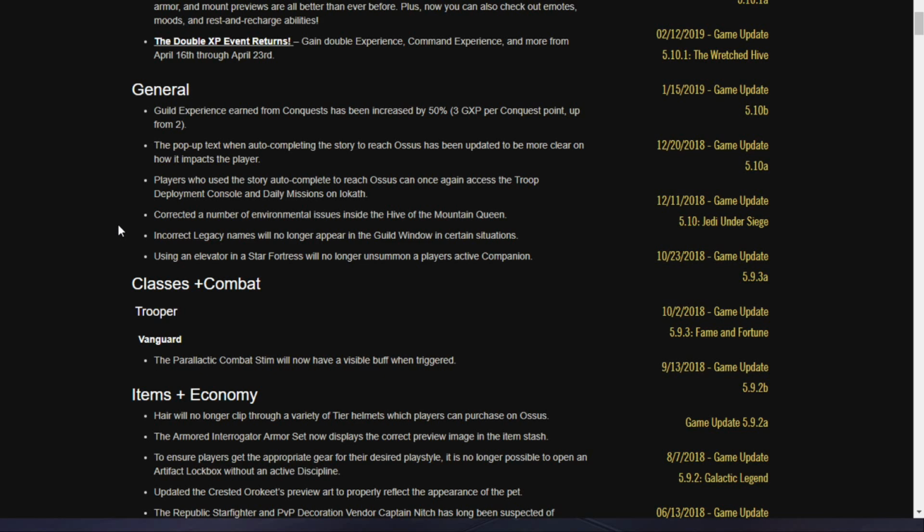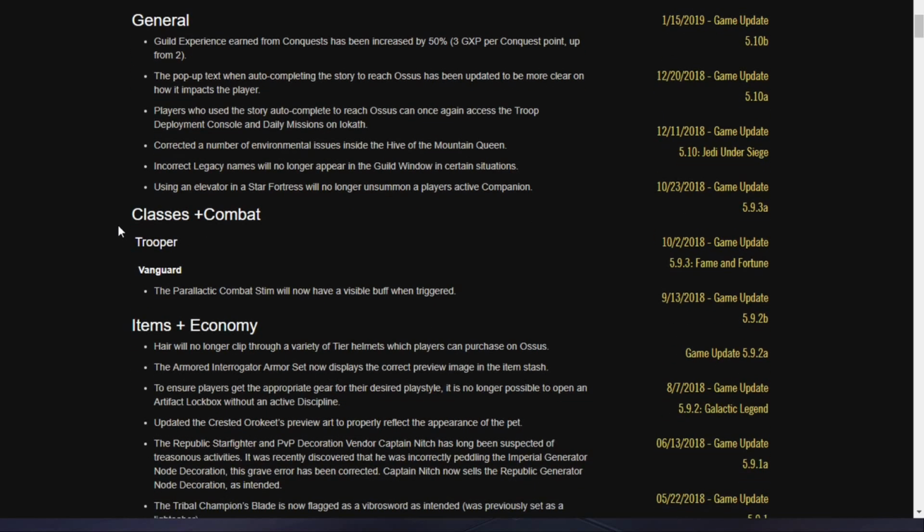Incorrect legacy names will no longer appear in the guild window in certain situations. Using an elevator in a Star Fortress will no longer unsummon a player's active companion. Well, maybe the player just didn't want to go on the elevator with you. Did you think of that? You might be creepy, and they might be like, yeah, man, I'm out. Who knows? And some class combat changes for the trooper, apparently only for Vanguard.